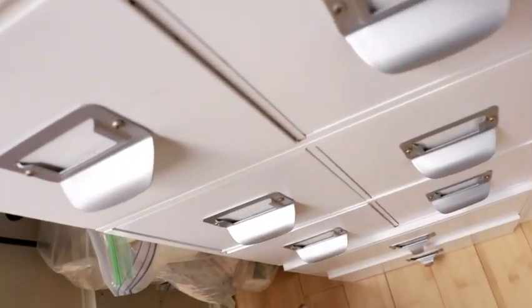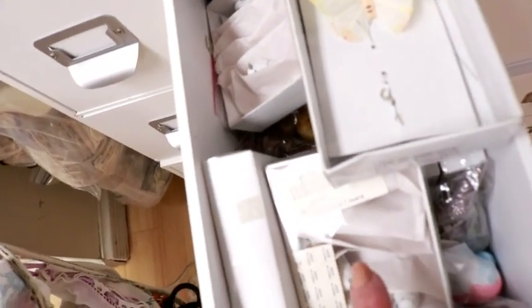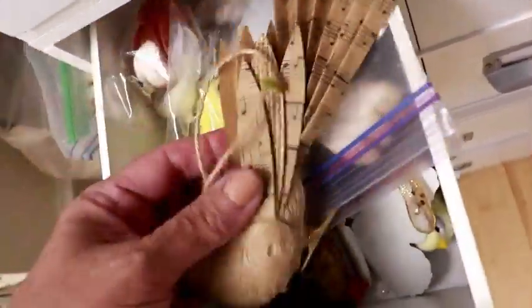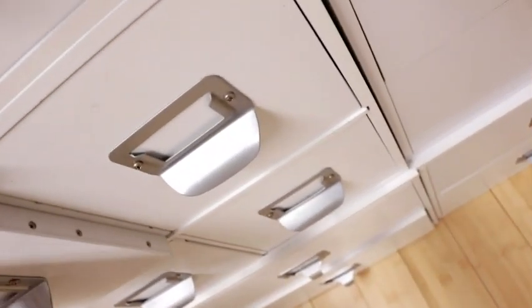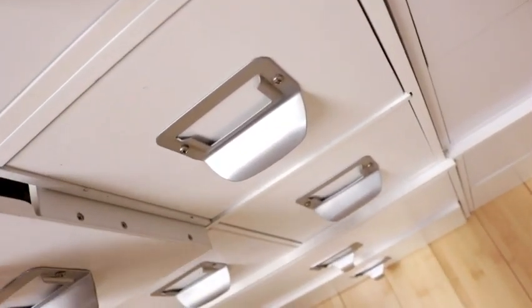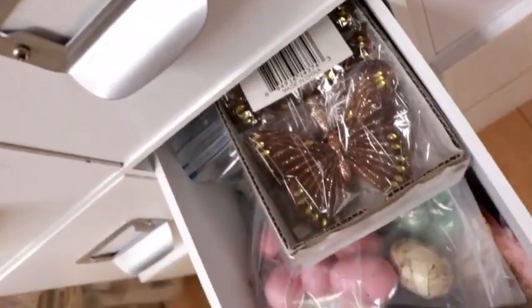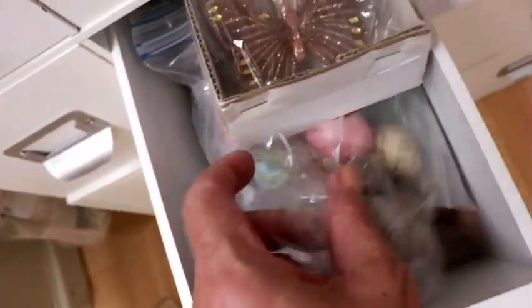Let me just kind of show you around, because I don't think I opened anything in my last video, just real quick. These are my birds and butterfly boxes, which I need to start using more on my journals to alter them. These are pretty birds and bird nests and ornaments that I guess I could just hang around my room and make my room look pretty. I gotta show you something I found a while back, but I think I'm gonna use it in my room. Oh, come on, you little tail, you go in there. And these are just like the little egg box.